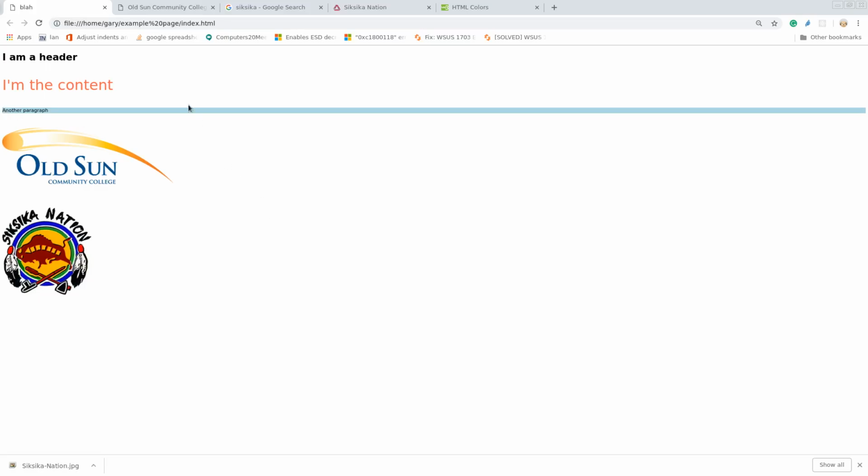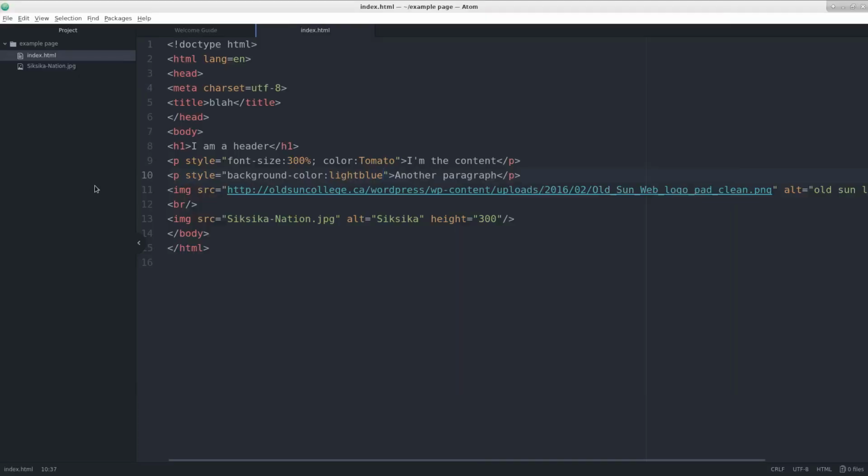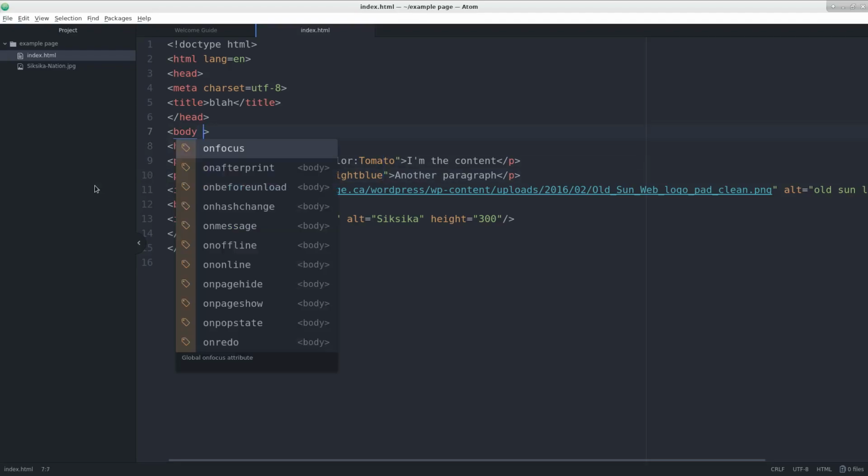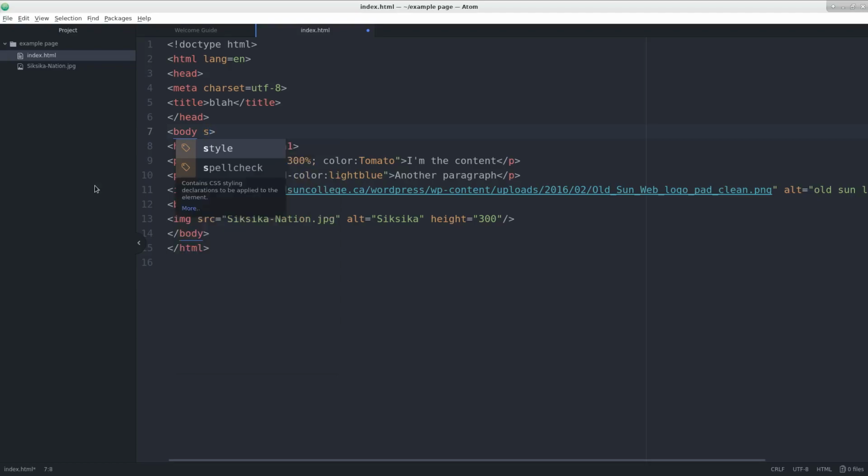Okay, so what about our actual font? We can change the font of the whole thing. We can change the font of just sections. So let's have a look and see how it works if we want to set the font for everything in our body to the same thing. So again, same style tag within the body. Style is equal to and then a string, and if we want to set the actual font, it's called font family. Now different web browsers support different ones. There's common ones, so search them up, but let's say Courier. That's a pretty safe one.